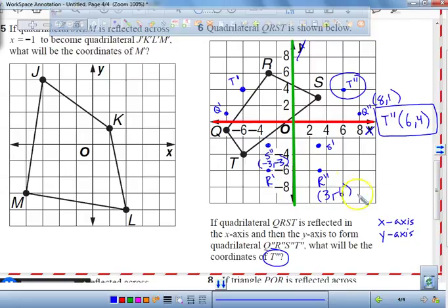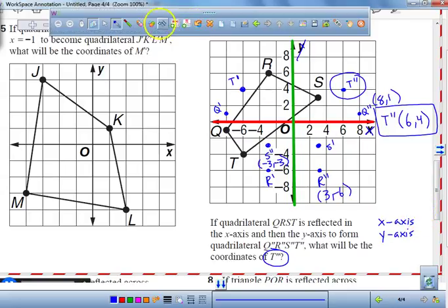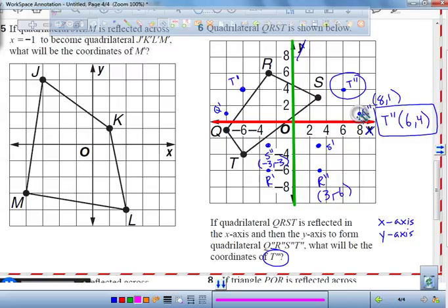How did you draw your lines? Well, you just connect the double primes. So this is what it would look like. The final answer, if I were to connect all the double primes, I'd start with Q double prime, right here. Where am I going to go to? R, so I find R double prime. Then S double prime. And then T double prime, and then I finish up. So that's what the final result would look like if I said, draw everything.